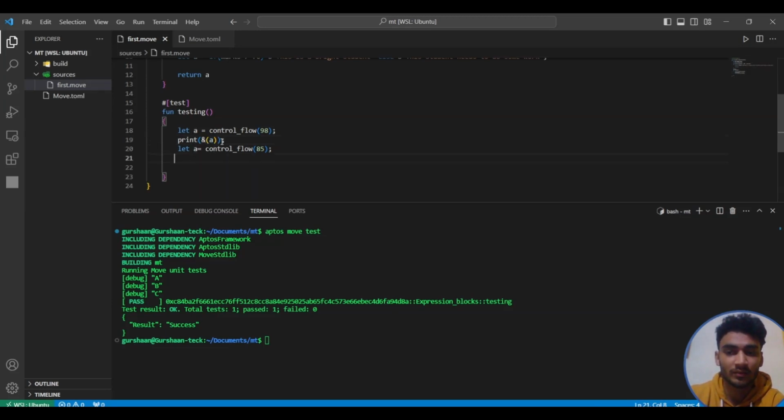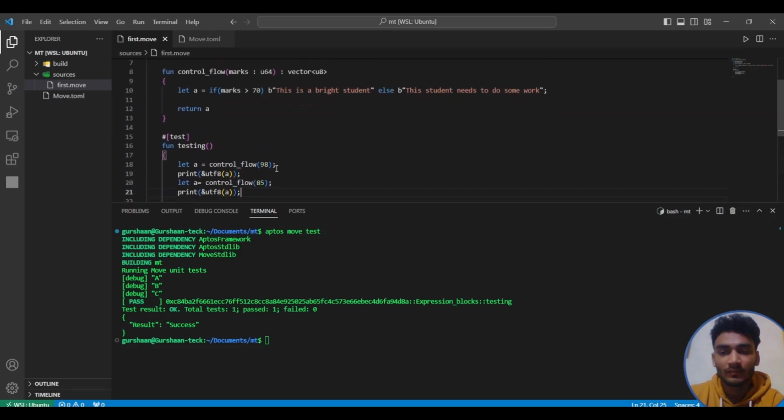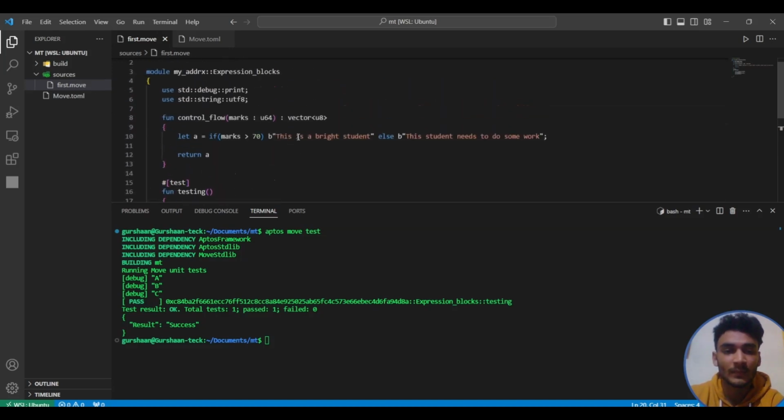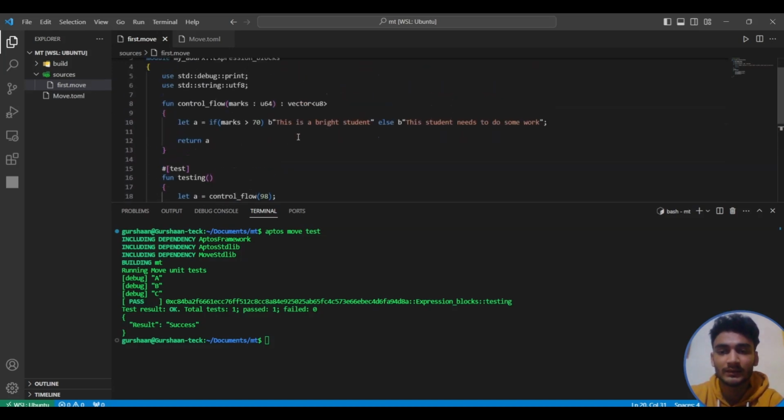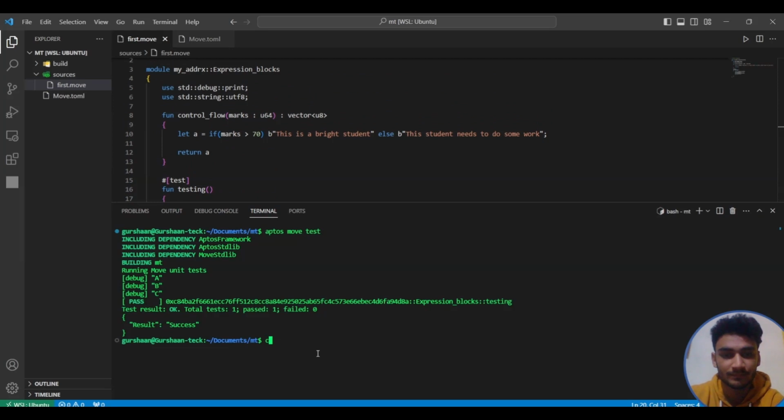Also, this is a vector u8. To convert it to a string, we will use UTF-8. Let's pass 66 as an input. Okay, let's see if this works or not.